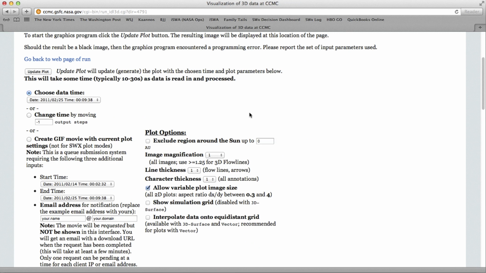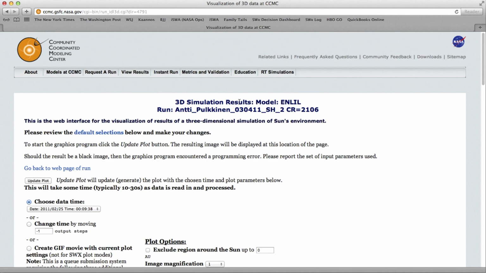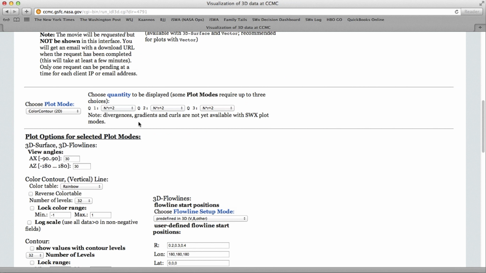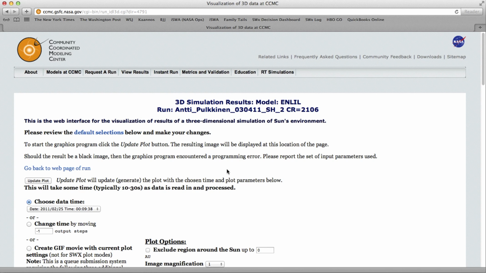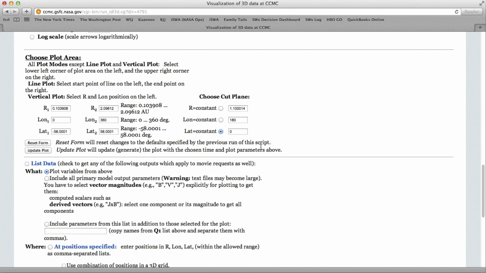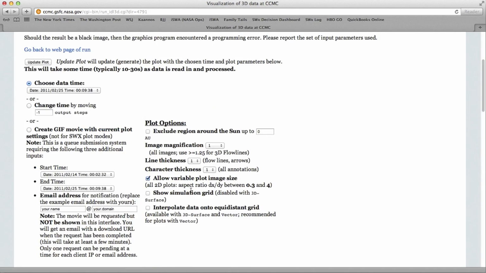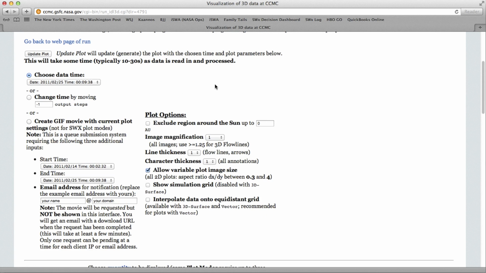all models and visualizations for all models follow the same philosophy that we have also on this page. So although this can look a little bit intimidating at first, when you go, there are a lot of options to select from. The same idea, same philosophy applies for all the models being hosted at CCMC. So you really need to learn the visualization flow only once, and then you can use that same flow to visualize all the models at CCMC. Of course, there are some variations, depending on what kind of a domain you're actually simulating, what kind of parameters are available as an output from the simulation and so forth, but the basic flow is almost identical for all models.